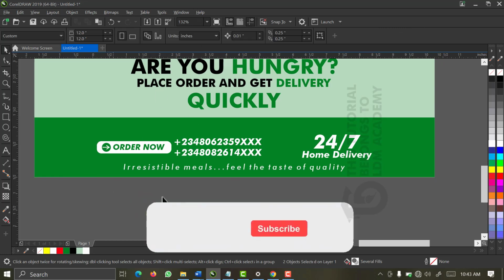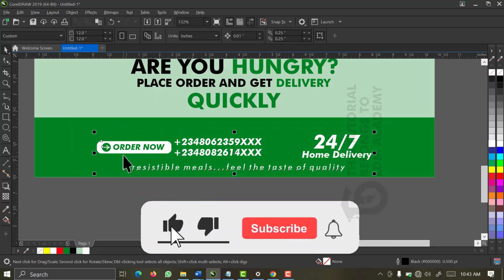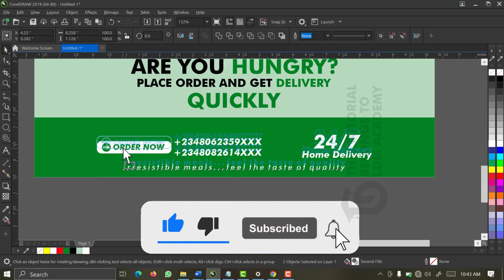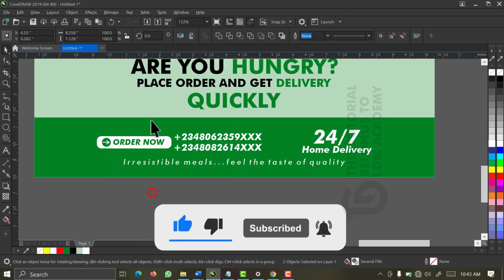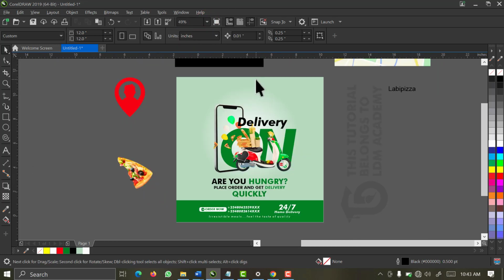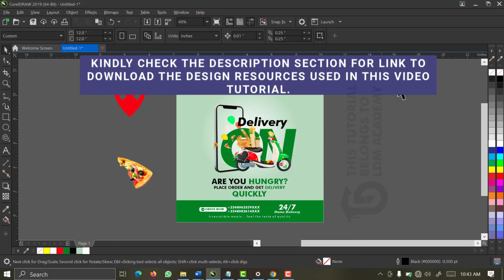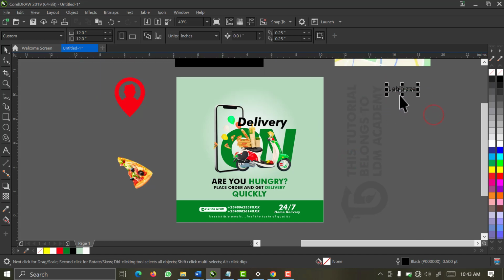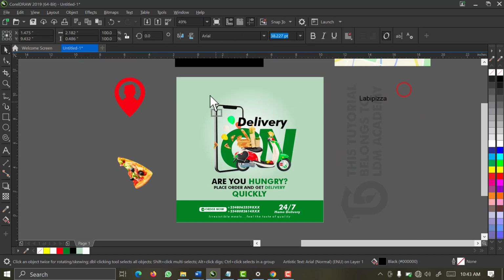Alright, take a pop it. Beautiful. Okay, so what else? Let me position this somewhere here. So I'll change the fonts.